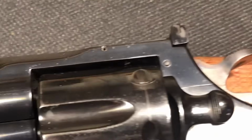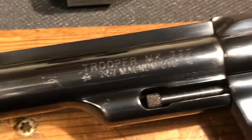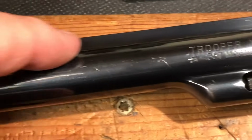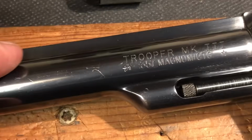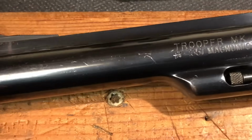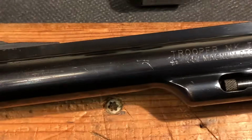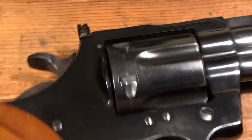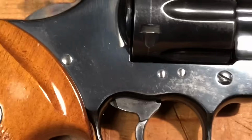But you look up at anything close, and you're gonna see some issues. I'm looking in the market for a 4-inch version of this firearm, and one of the ones I looked at recently in person, this whole top rib here was pitted, and I just really didn't like that. That really turned me off. But when you're looking at these firearms, you want to know what you're getting.